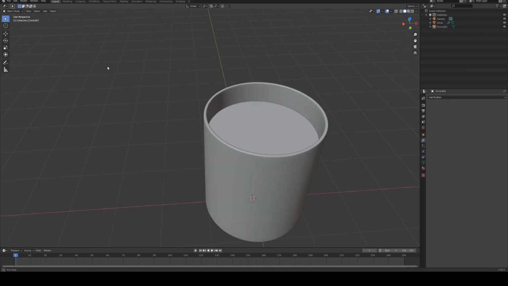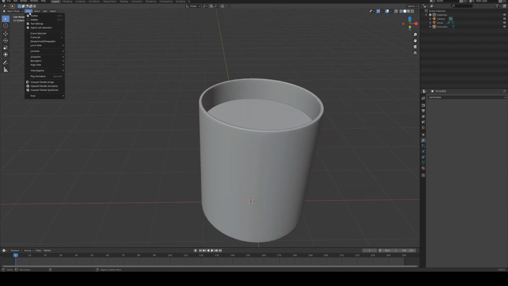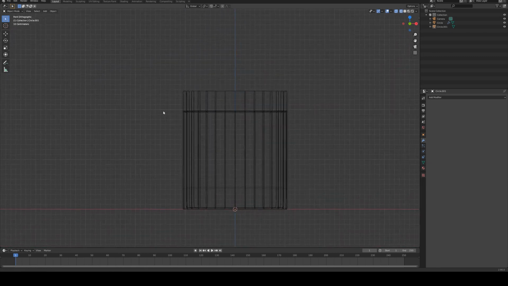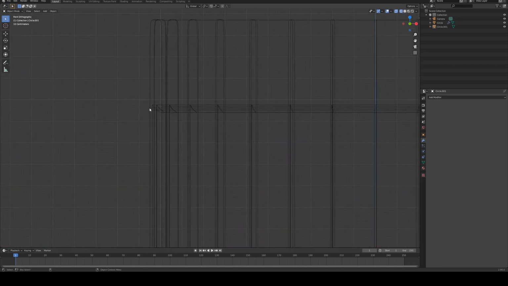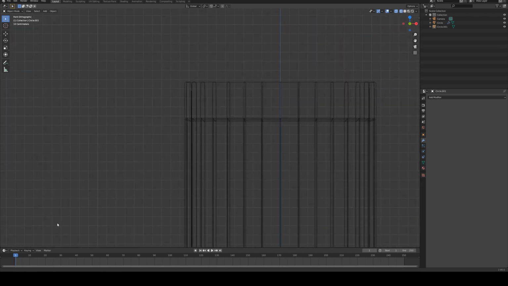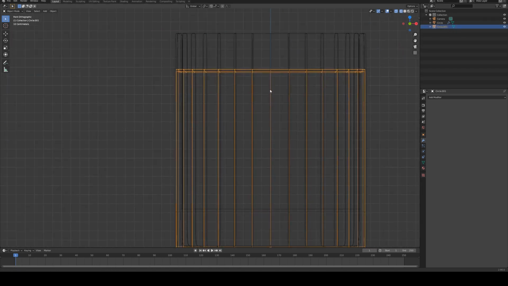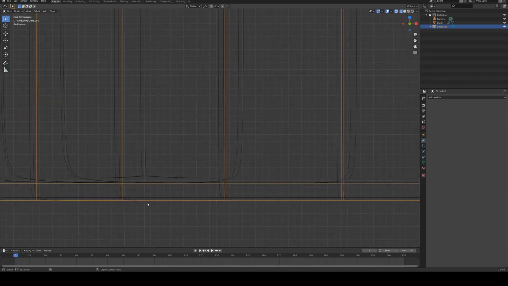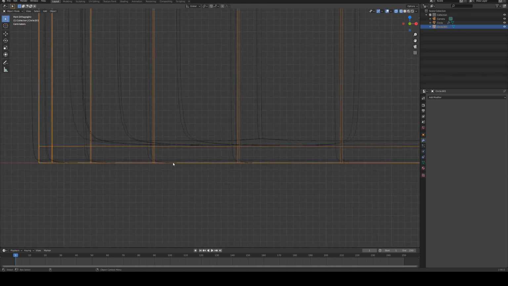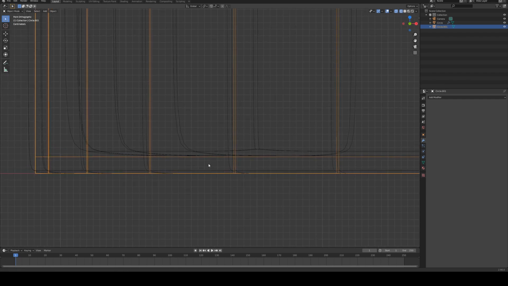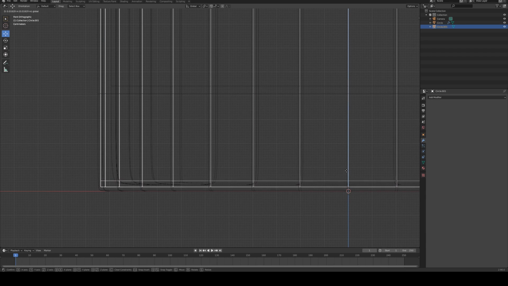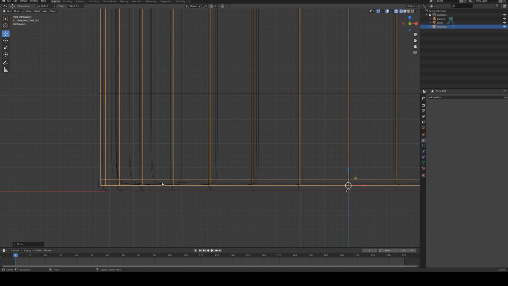So if I hit 4 and go back to our regular perspective, and then we can just go to F1, and then we'll turn on our wireframe again, and we'll just check that we lined that up nicely. And if you didn't, and you need to make an adjustment, you can select your whole circle, and I can see I need to make an adjustment down the bottom here because it's actually parallel or intersecting the bottom of the glass. So we actually want to move that up slightly. So now you can see it's between the bottom and the inner bottom of that glass.